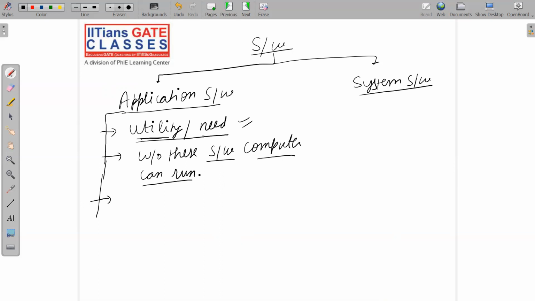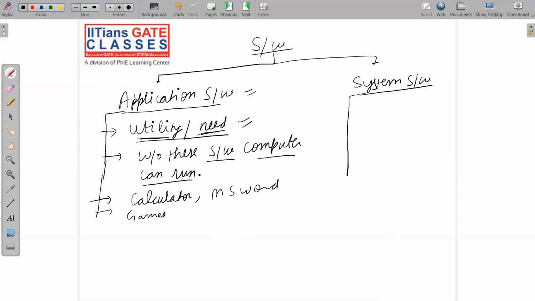Utility is a synonym of need only. For example, a calculator. We are using a calculator in the computer. This is a utility software. Without a calculator also the computer can run. And word processing software like MS Word, PowerPoint, and so on, games which you play on the computer, and so on. All these are examples of application software.